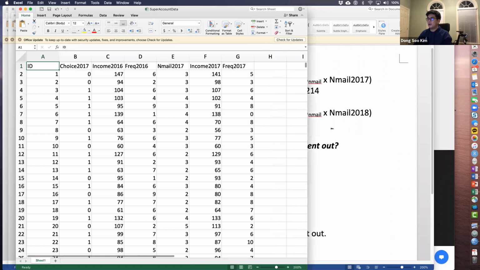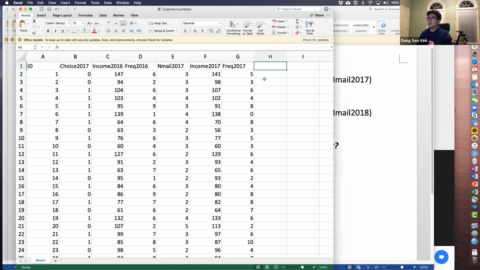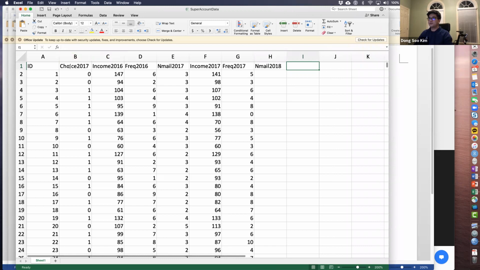So here, we are in Excel. Then again, we have the income 2017 and frequency 2017. What we don't have is the mail for 2018. So we need an additional variable for mail 2018, right? And we are going to make a prediction for the choice 2018, but to make a prediction, we need 2 more variables for the computation purpose.